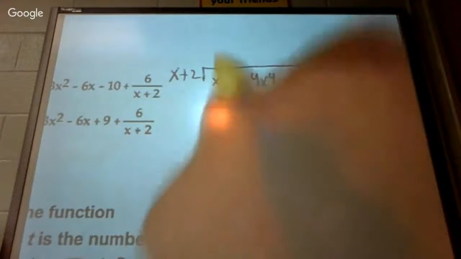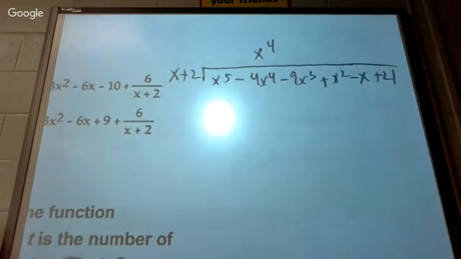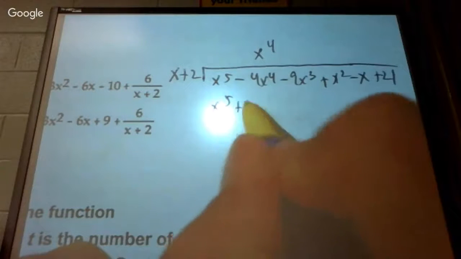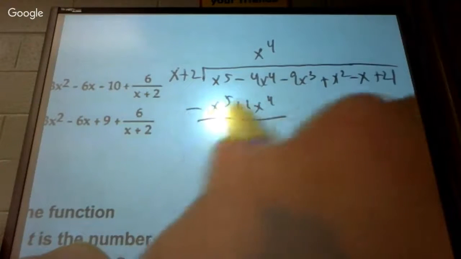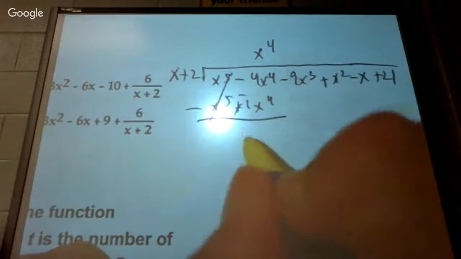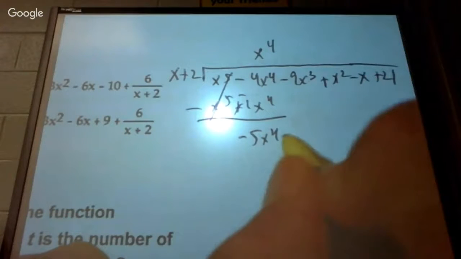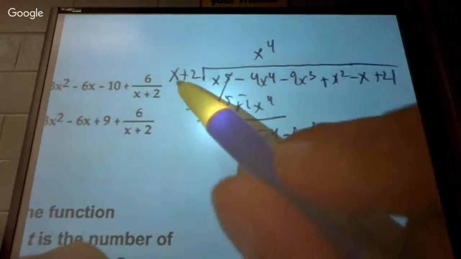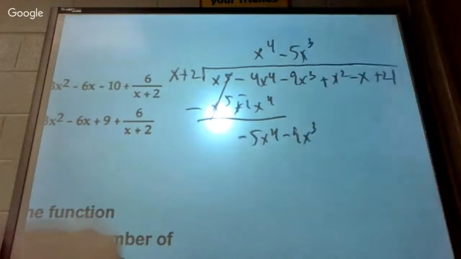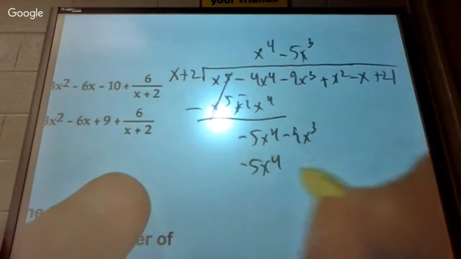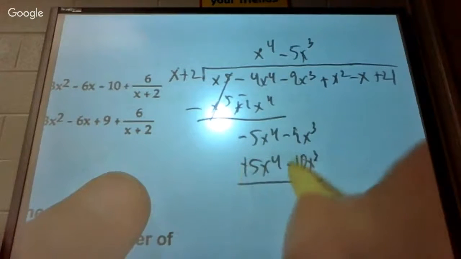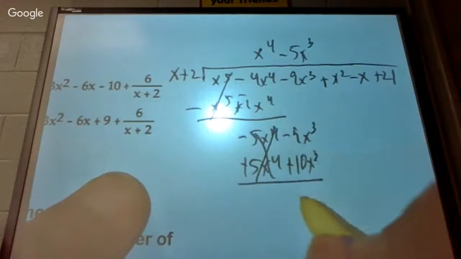What makes x to the fifth? x to the fourth. Remember, we got to skip a space. And we multiply x to the fifth plus 2x to the fourth. We draw a line, change the signs, cancel it out. So we got negative 4 and negative 1, we got negative 5x to the fourth. Drop down. Then what makes negative 5x to the fourth? That'd be a negative 5x to the third. And then we multiply that, it's negative 10x to the third. Draw the line, change the signs, mark out. And we got x to the third.